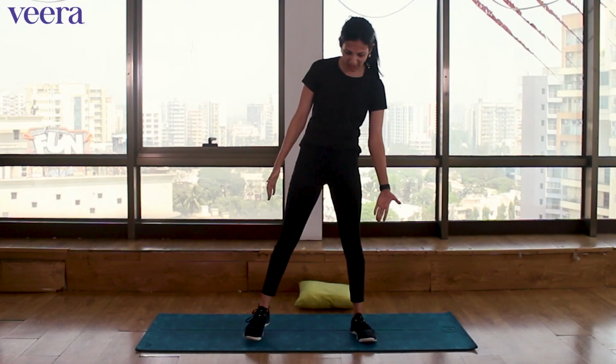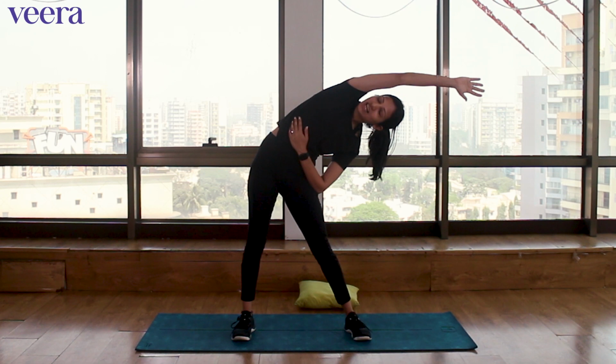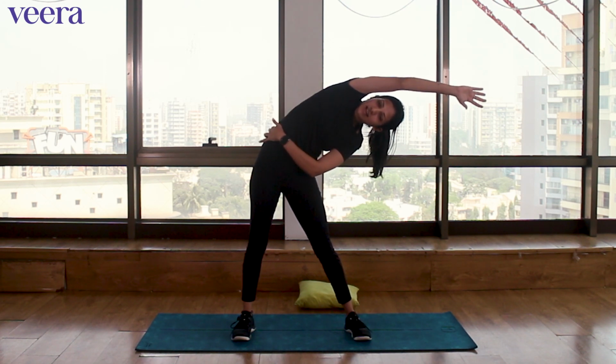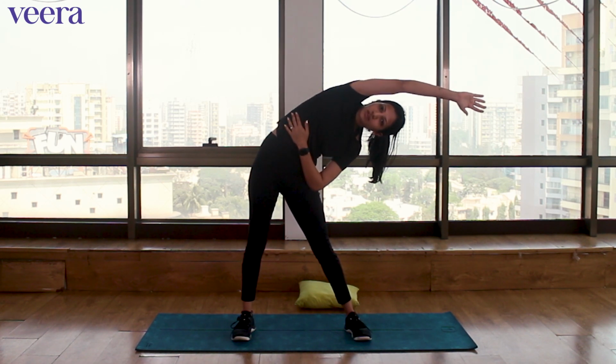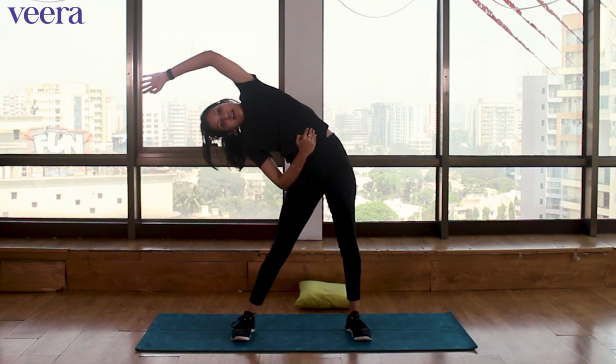I want you to start with your legs wider than hip distance apart, and you're going to take an overhead stretch laterally. Feel that length through the sides. Hold it here for 5, 4, 3, 2, 1. Slowly come up and let's go back down to the other side.